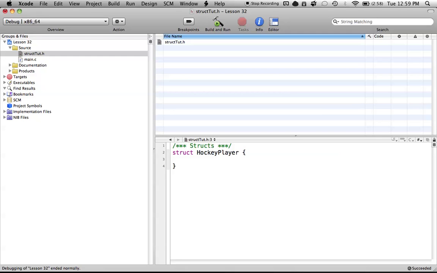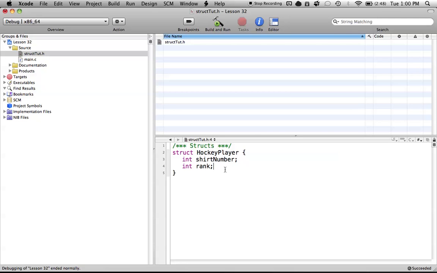Now we can give the struct all these different details that we want to include. We can include characters, ints, floats, anything that we want inside this struct. So now, all I have to do is start declaring things inside of it. Inside this collection of things for a hockey player, we want to describe what a hockey player does, or is. So let's say we can have a shirt number, and we could have a rank. Basically, these are all just different things that describe what a hockey player is. So when you create a new struct, it creates everything that's inside of it.